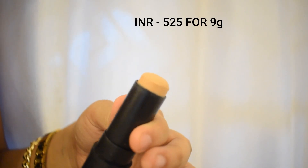Next up is the Nykaa Stick Foundation. It's doing its job — it's not covering all your flaws and every skin imperfection, but it does the job. If you want very light coverage, maybe going to college or school wearing makeup for a special function or even on a daily basis, you can use this.